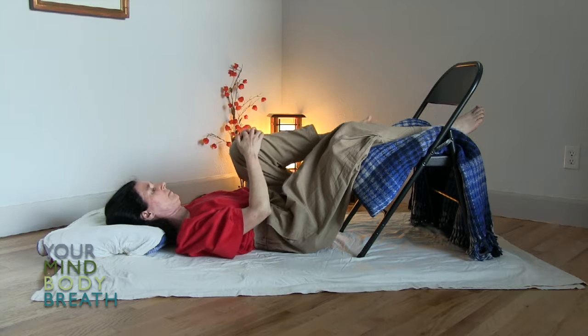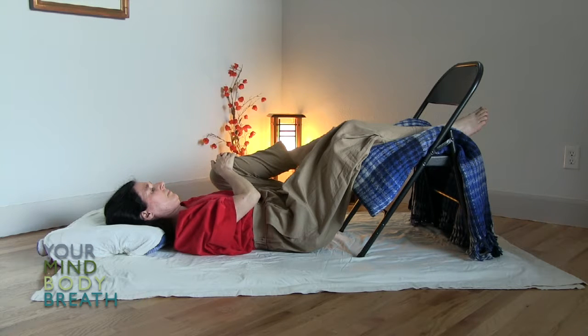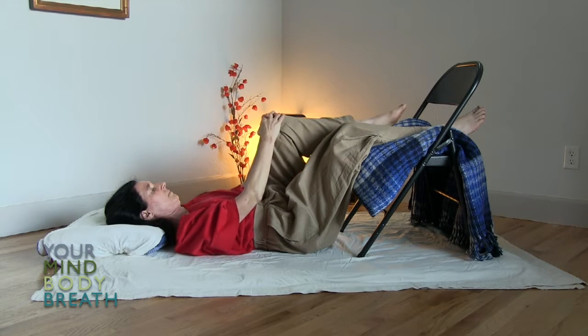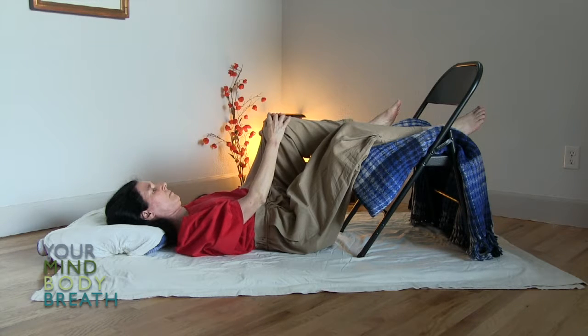If you pull your leg in too far like this, you actually miss the angle of the most release into your spine. Or if you have your knee coming out toward your ear, same thing. You might get a stretch in your hip, but you'll miss the release into your spine, into your tailbone muscles. So it's best to leave your heel resting on the chair so that your thigh bone is nearly vertical as it goes into your hip socket. Resting your hands right across the top of your knee.